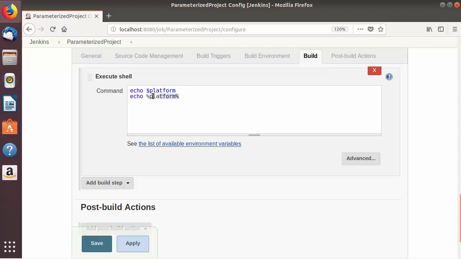So on Windows, you need to provide this percent sign in front and at the end of your parameter, then it will be executed without giving you problems. So this is for Windows. So I'm going to just provide this hash, which is a comment, and I'm going to write Windows here. So for Windows, you need to use this percent symbol in front and at the end.